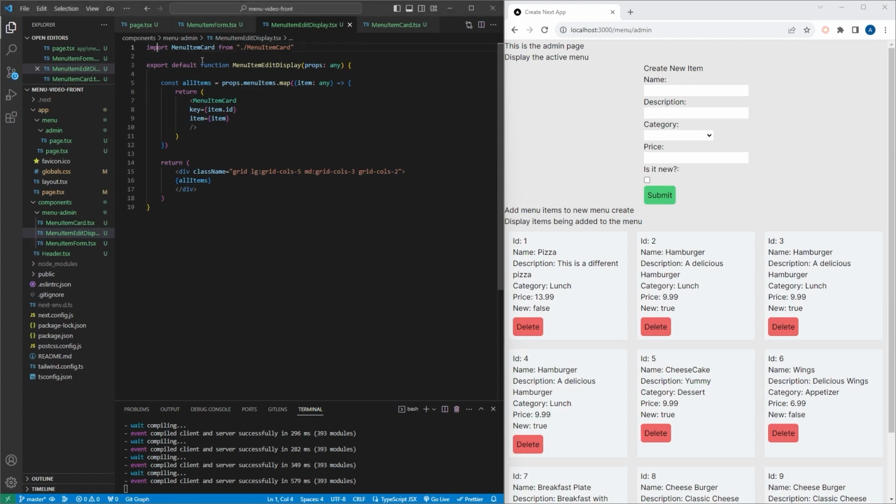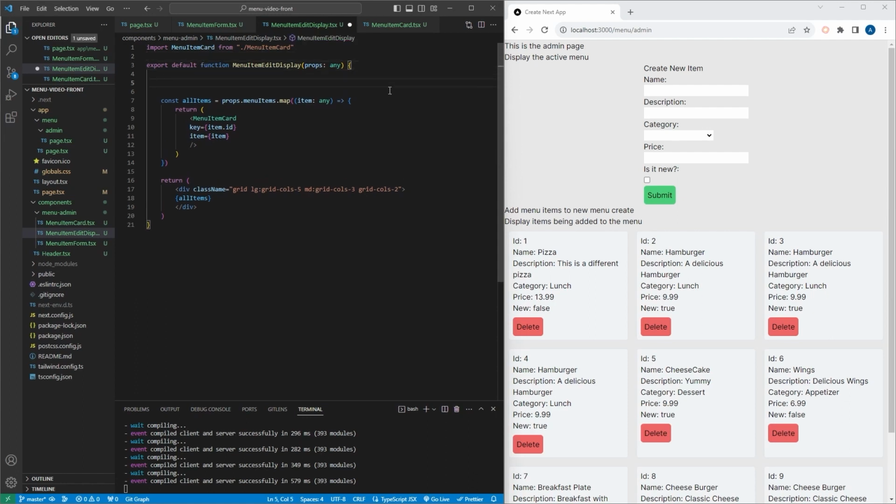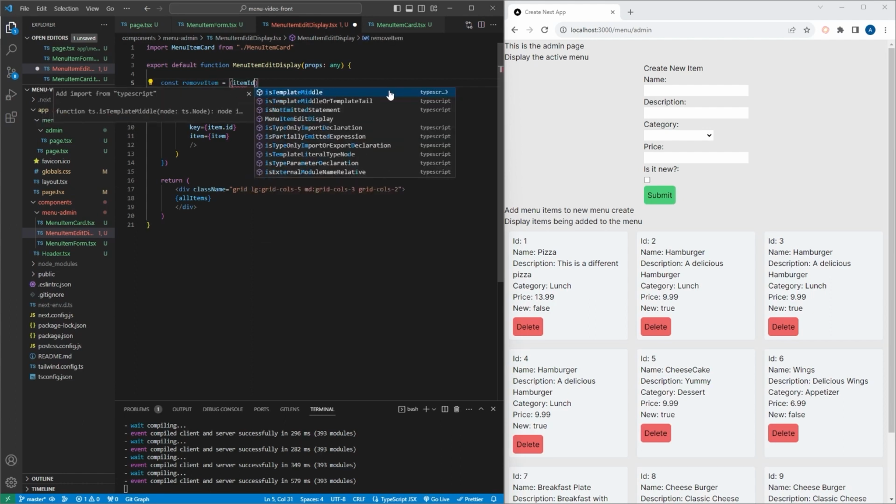All we're going to do here is I'll just be making a new function. This one's going to be called remove item, and this is going to equal an item ID.